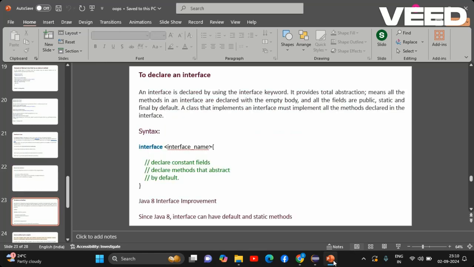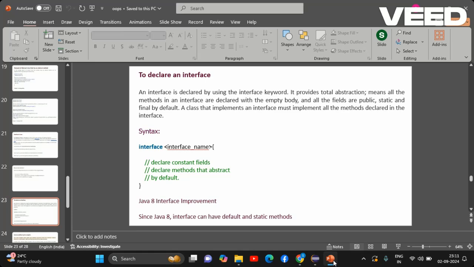We create an interface using the interface keyword, interface space interface name. And we declare the constant fields or the methods to implement the abstraction, that is, the methods whose details we need to hide must be included inside the interface.